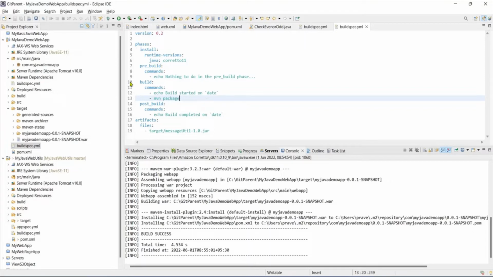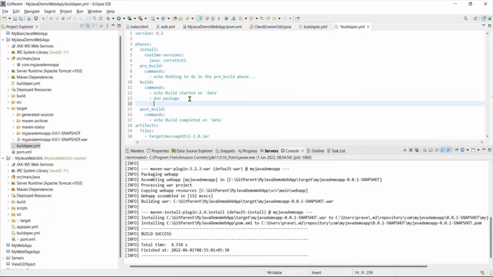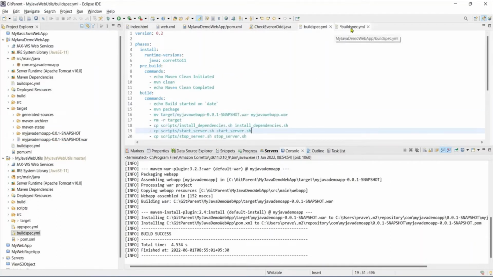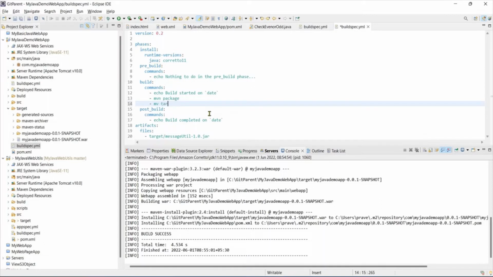In this section, all the commands are purely nothing but Linux commands. So what you can see is it creates a war file in the name of my Java demo app. That's my war file name. I'm just referring to my previous project content also. It falls under this content, and I'm going to move this to a simple war file, something like my Java demo app.war.